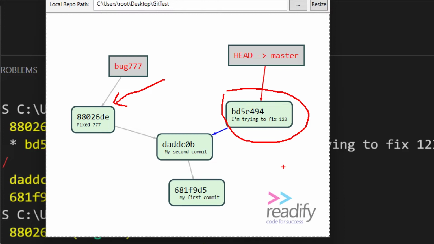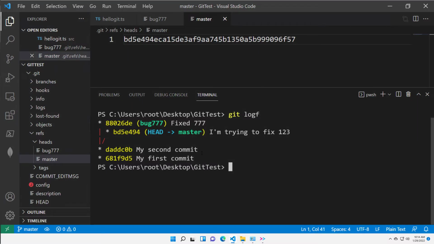That's a standard situation because you have a graph and the graph does not have any way of reconciling those two differences if not by creating another commit and pointing to these other commits. So let me show you the result. At this point, I want to close the bug777 branch.